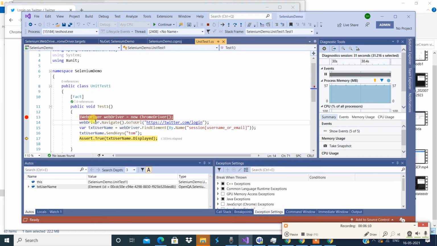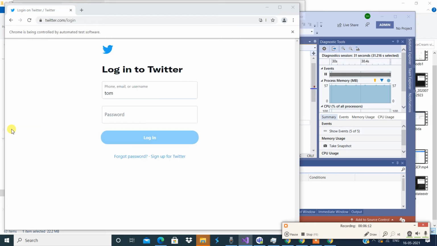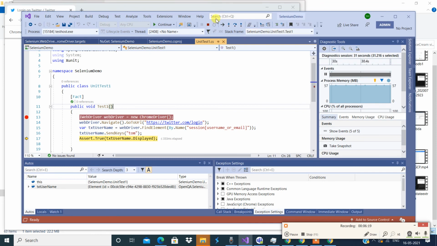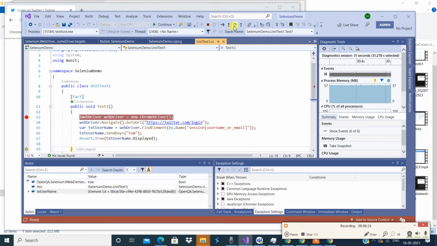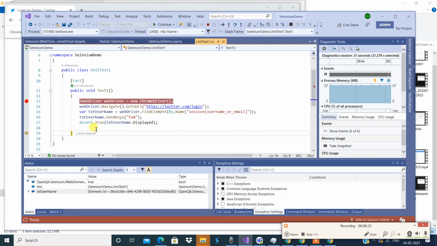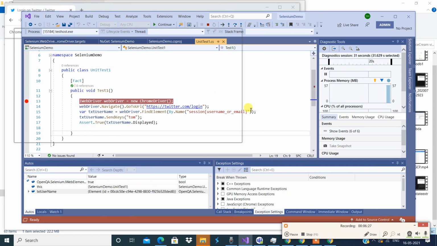And what are we going to assert? Whether this is being displayed or not. Now if you see, the text box is displayed and the value Tom is being displayed, so this test case should pass. Once I execute this, it passes this line of code, and eventually it passes the test case.